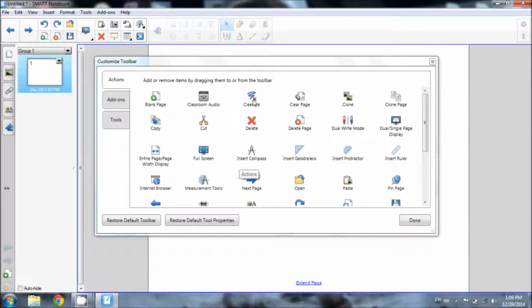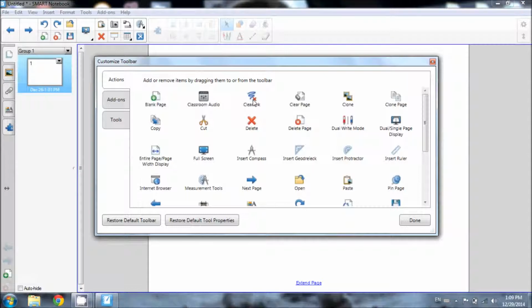So you can come over it, you click and hold, and as you pull away, you notice that the cursor changes a little bit. It has a transparent square with a white with the black plus line in it. That's basically telling you, okay, you've got a hold of this thing, now you're going to add it. So you can drag it and you can put it wherever you want. Now you notice all this stuff up here is blacked out, and it gives me the no, you can't do that symbol. I cannot add this in this section, but I can add it to this part of the toolbar.